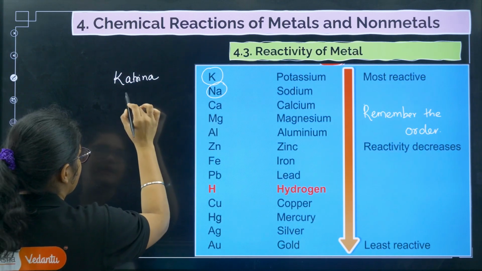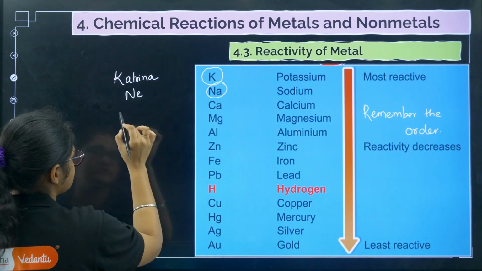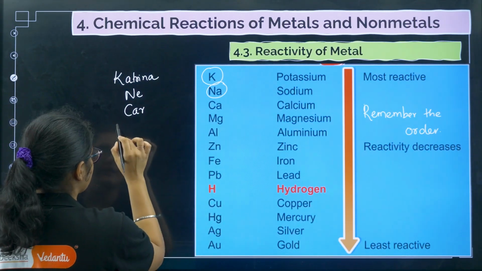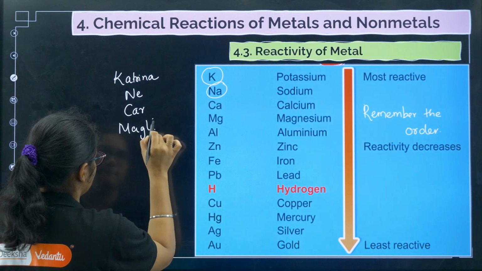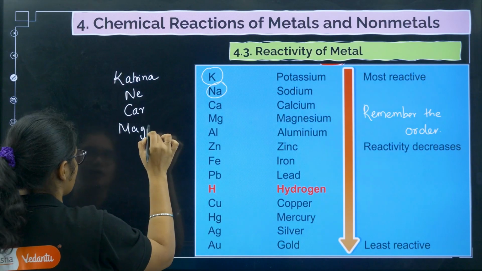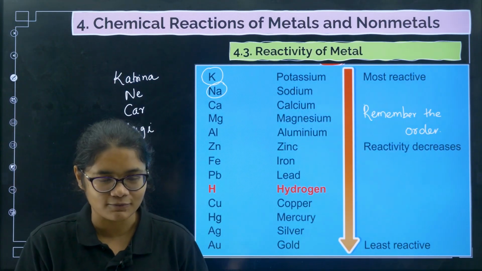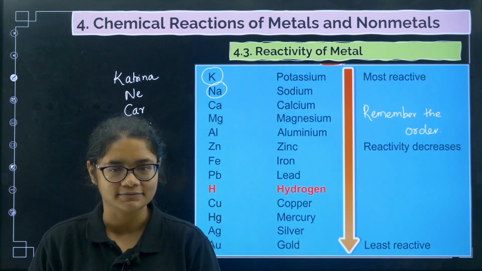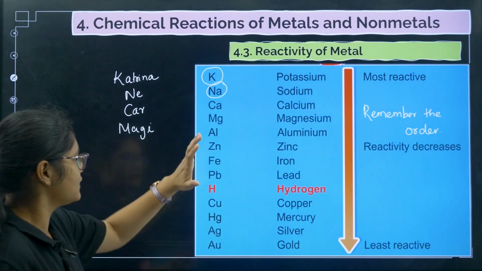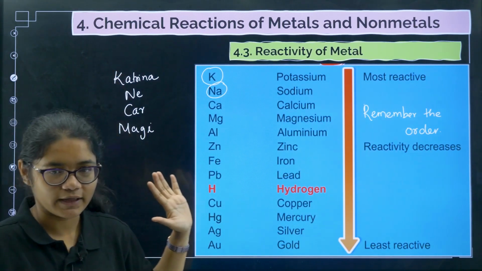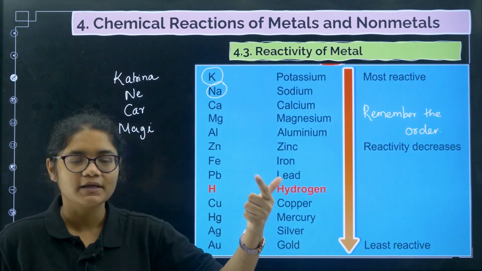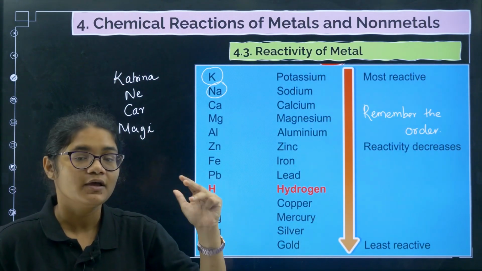Then for Na I can write Ne. For C I'll make car. For Mg I can make it Mangi. I hope all of you are understanding this: she asked for a car. The mnemonic is made up of Hindi words, so those who understand, that is fine. If you have any other mnemonics you can comment down and let us make it more interesting. So what I'm saying is, Katrina ne car mangi. What are the elements we have used? K, ne is sodium, car is Ca, mangi is Mg. She asked for a car.